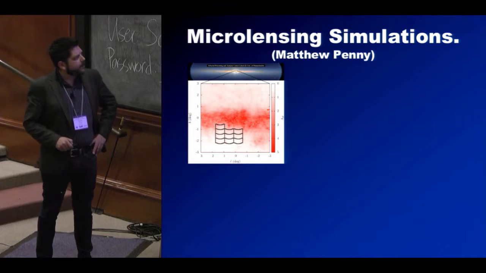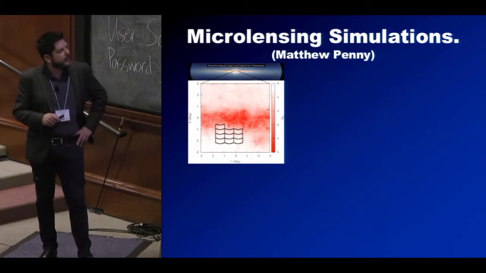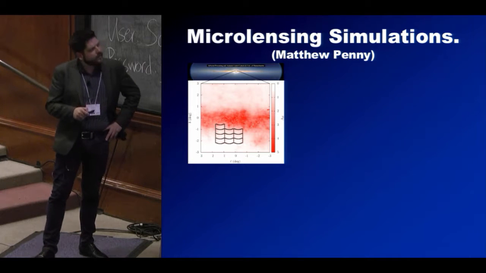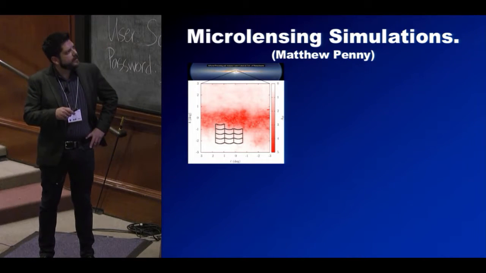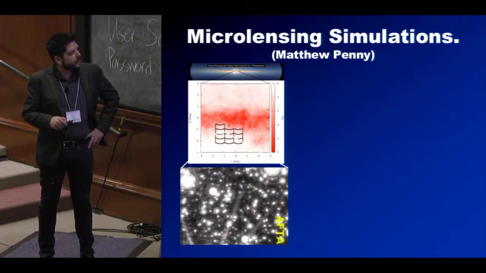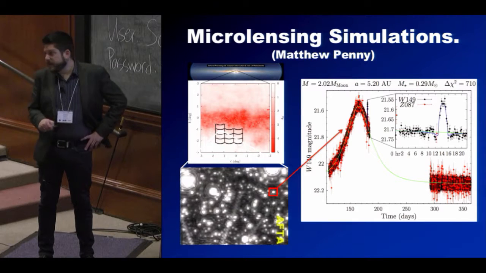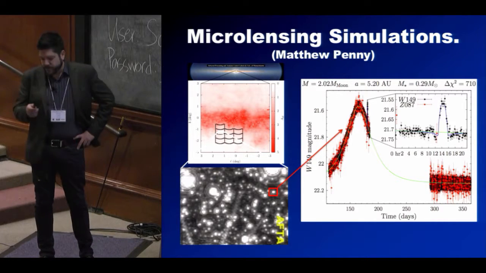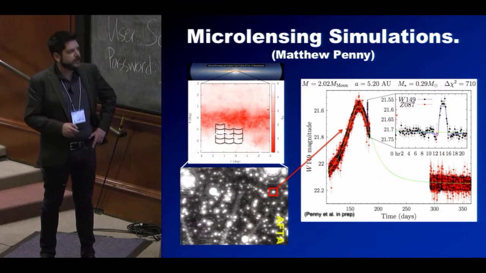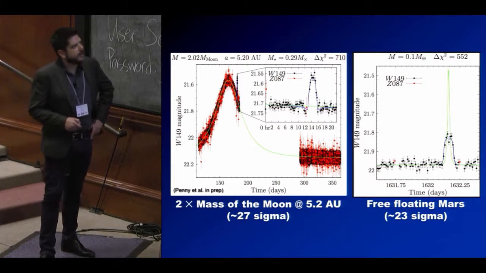So what do you expect from microlensing? The simulations have been done by Matthew Penny. He just did a notional 10 fields near the galactic center. He simulates stars, puts microlensing events in them, and then puts planets in those microlensing events, and then he sees if he can detect planets. So now we're actually getting into detections, which I guess was the theme of this meeting.